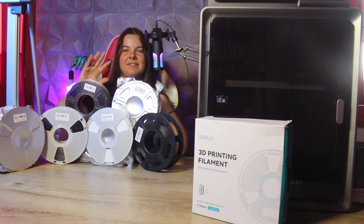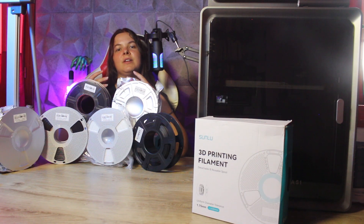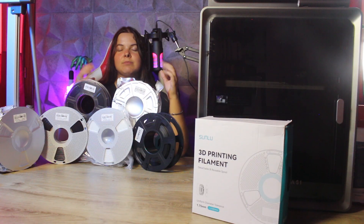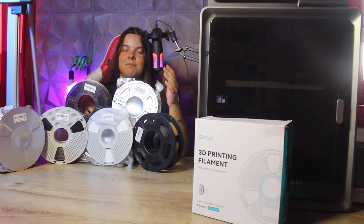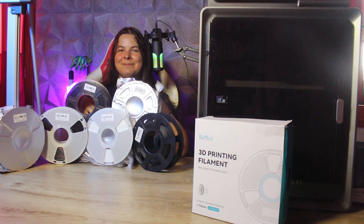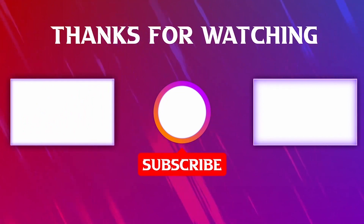So these are the five technical materials that can really level up your 3D printing. I've sorted them in order of difficulty, going from the easiest to the most complicated to work with. There are many other technical materials with different properties that would be really interesting to learn more about, so let me know in the comments if you are interested in a video about them. Write to me below if you've already tried one of these filaments, and if you like this video, you might also like these ones.